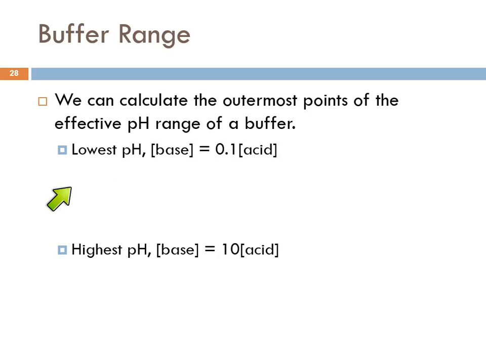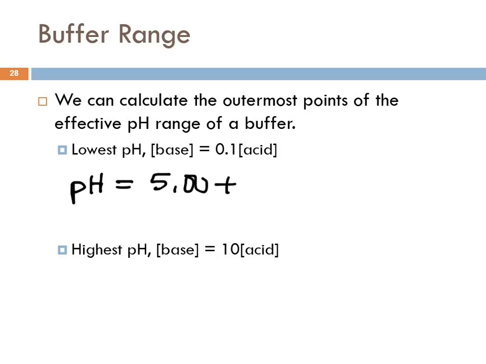I can't remember what I was going to write in these blanks. I think maybe I was going to calculate the pH range for our imaginary buffer from the previous few slides. I'm just going to use the pKa, the 5.0. So let's look at that same 5.0 made up buffer.